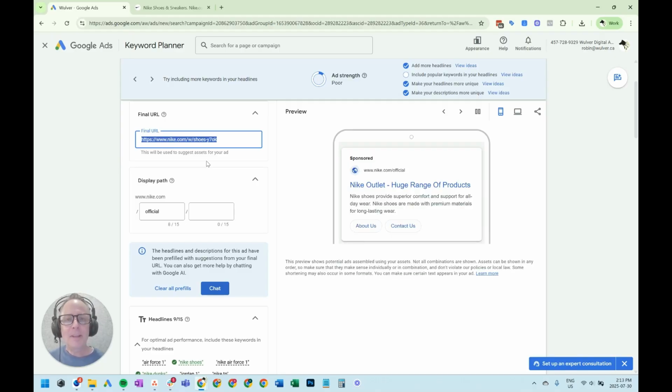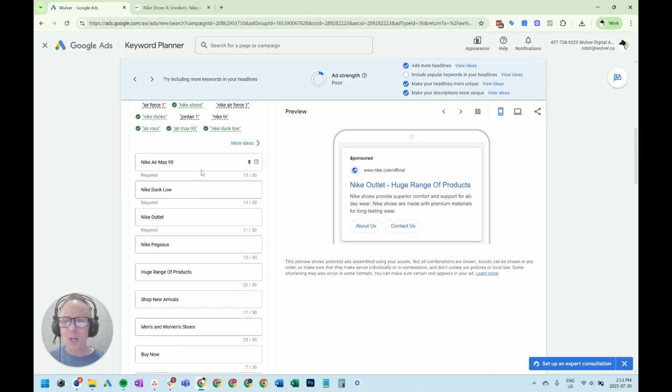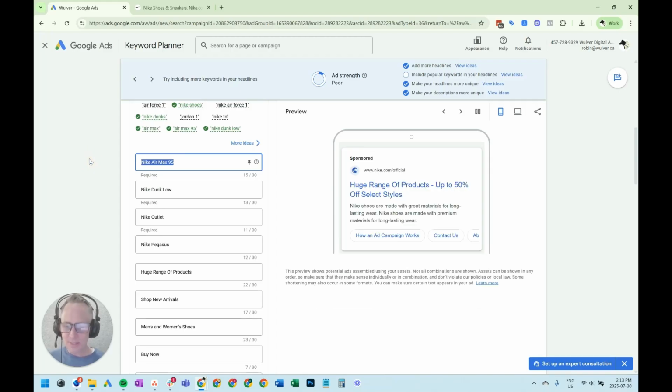The other couple things that I wanted to note were dynamic keyword replacements. So, for example, we've got Nike Air Max 95 as one of our headlines. What we may want to do in certain situations is, whatever the user searches for on Google, if it triggers our ad, we actually want the headline of the ad, or one of the headlines, to be that exact search phrase.